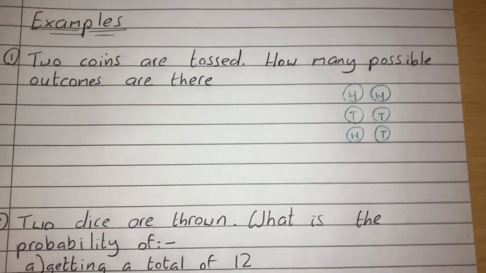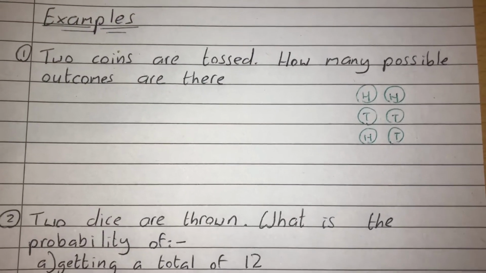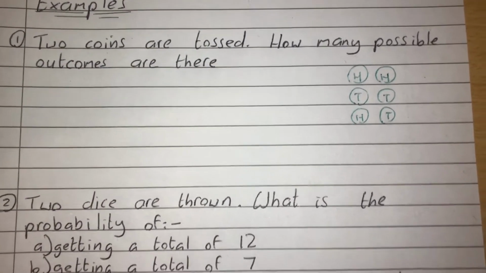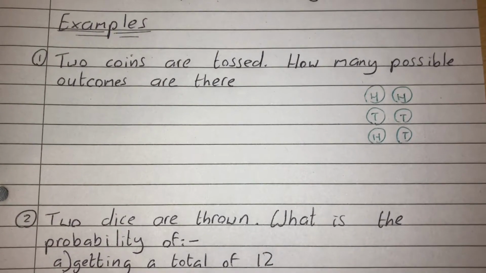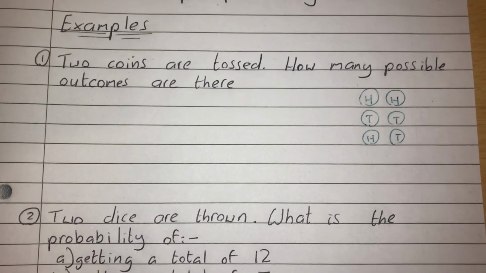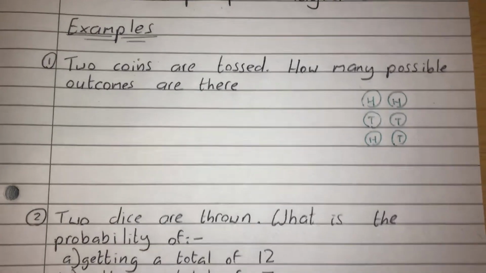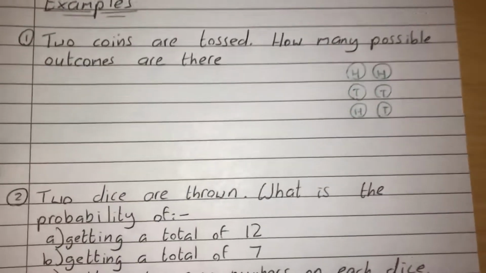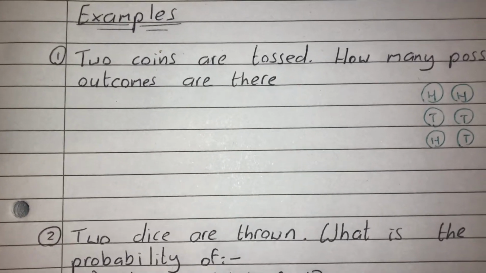And you'd be forgiven for thinking then, on the basis of doing that, that there's only three outcomes. However, what people quite often forget, if you were just to simply lay your outcomes out in that fashion, is that you're forgetting one of them. It's a very easy thing to do, because you're thinking that a single head and a single tail is one outcome in itself. What we do is we draw ourselves a sample space diagram, and I'm going to do it in the format of a table here for this question.